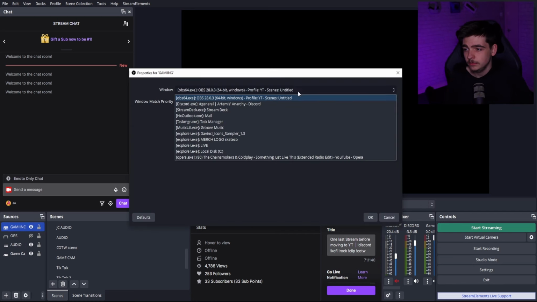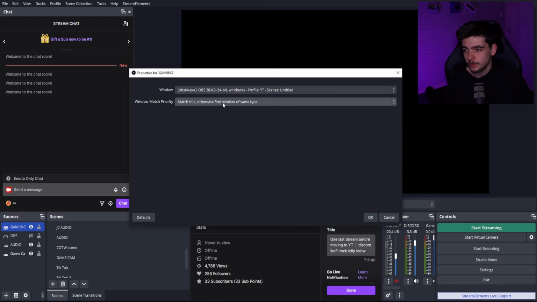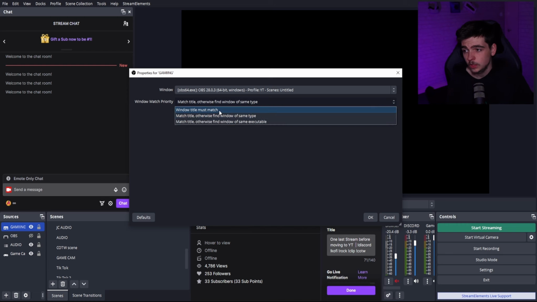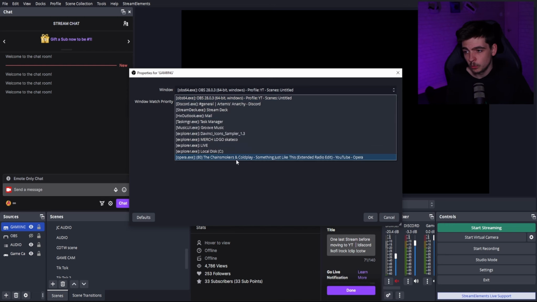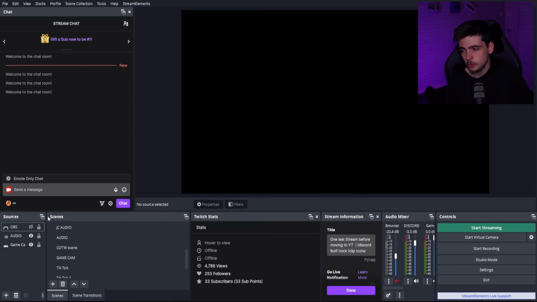Okay, so basically this can capture one specific title or one specific window, which I prefer the plugin version better. If you just search up audio output capture plugin, you will find it immediately, but I will try and find the link and link it down below for you guys.